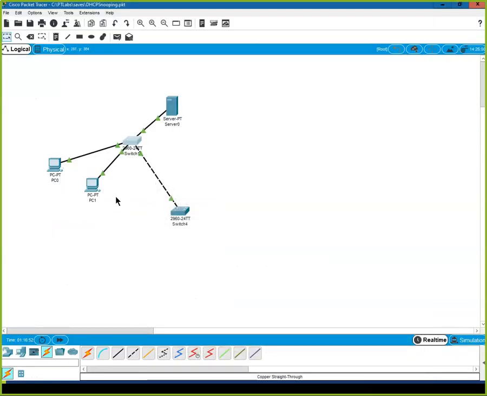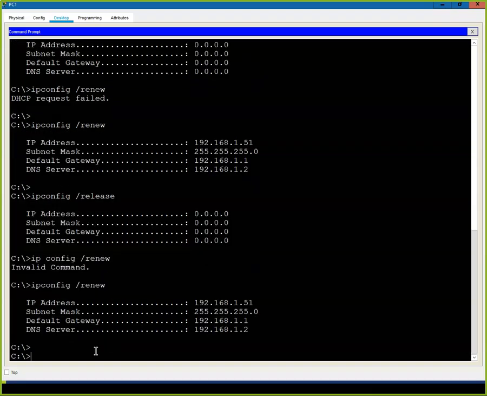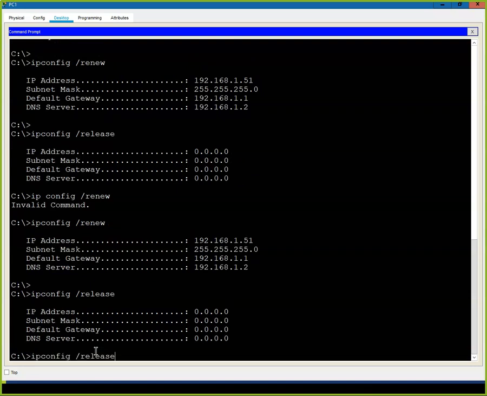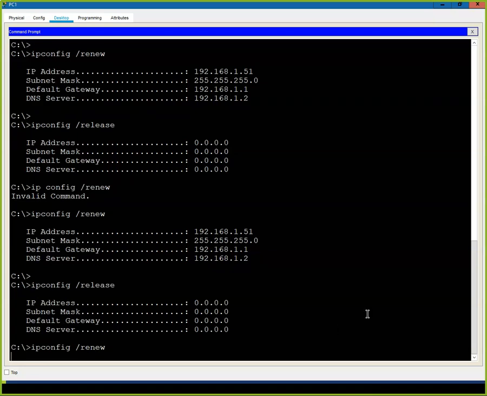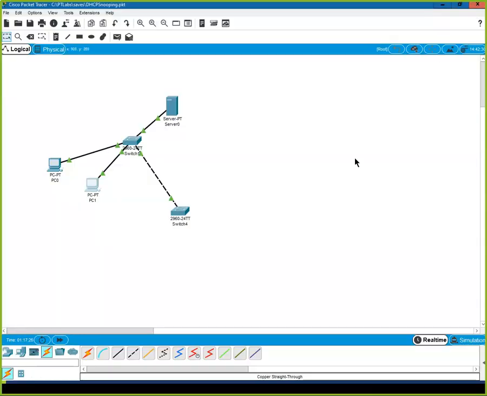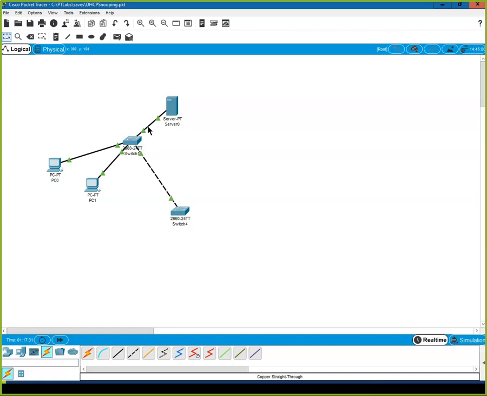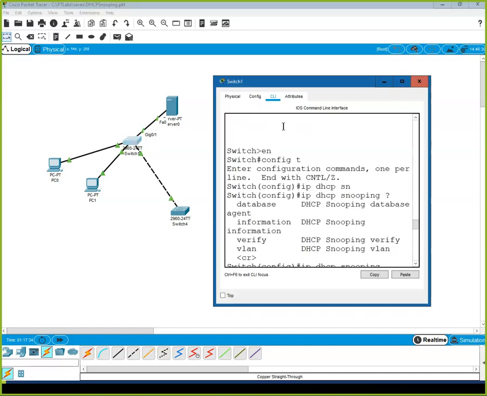What I want to do now, if this is working correctly, and I've done it a couple times because sometimes it works really well, and then sometimes it says, I just don't want to work right now. ipconfig /renew with this, and it looks like it's going to say DHCP request failed. What I now have is that the DHCP server isn't working. And that's what we want. But that's my DHCP server. What I want to do is prevent the rogue DHCP servers. It's on gig 0/1. We can fix that.